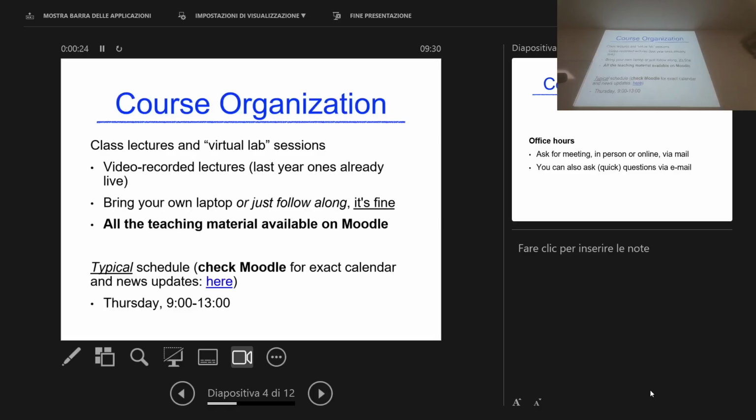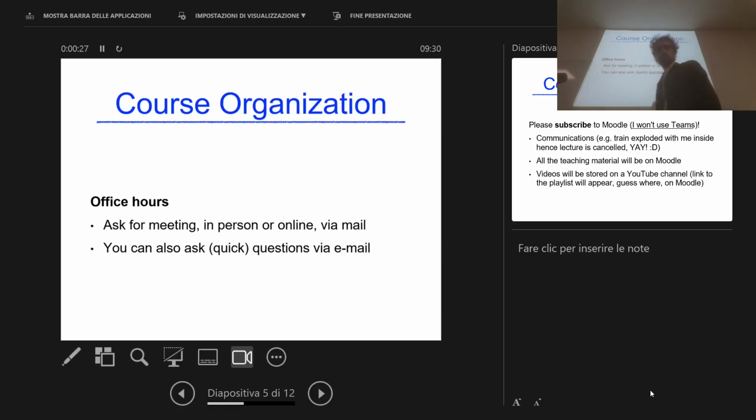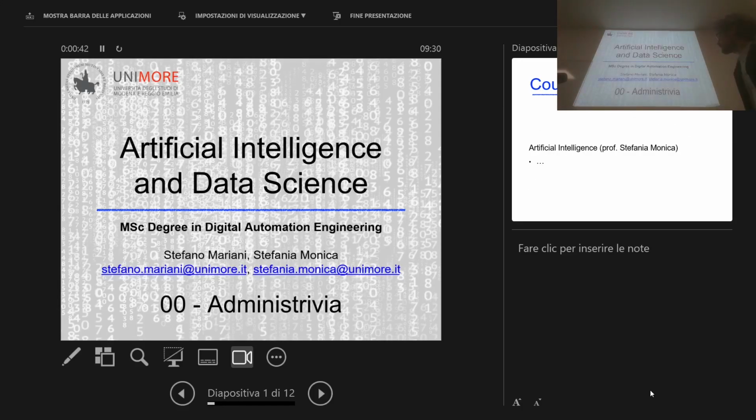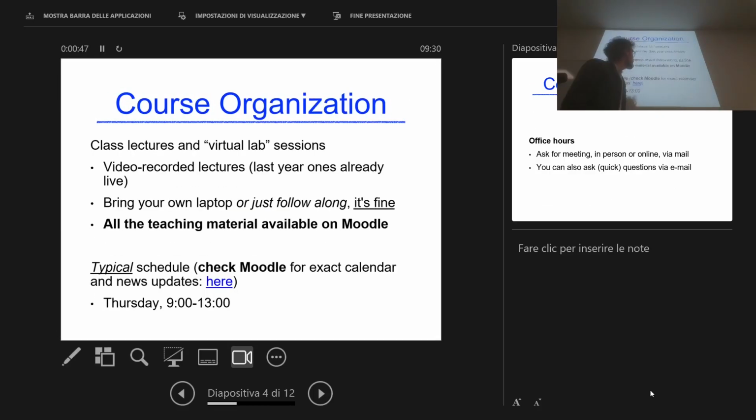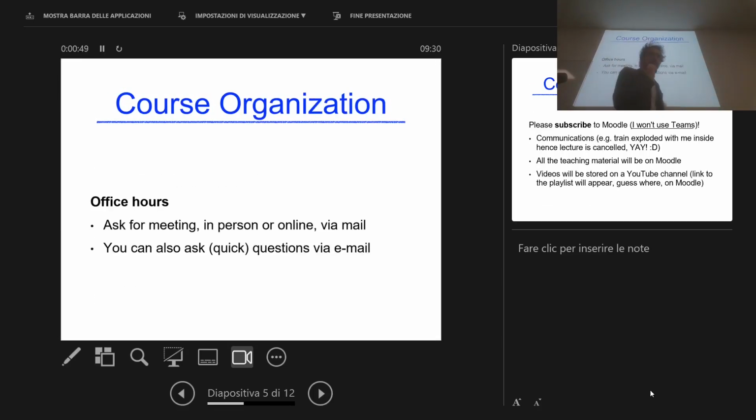And here is simply a link to the Moodle website that I showed you. I don't have fixed office hours because, apart from the teaching duties, I don't have a fixed schedule where I come to the office. If you need anything, just write to me an email. I don't remember if I put my email address, but it's the same address as any other teacher at Unimore. So ask for an appointment anywhere, anytime. We can meet in presence, we can meet remotely, as you prefer. If you have quick questions, you obviously can ask them via mail.